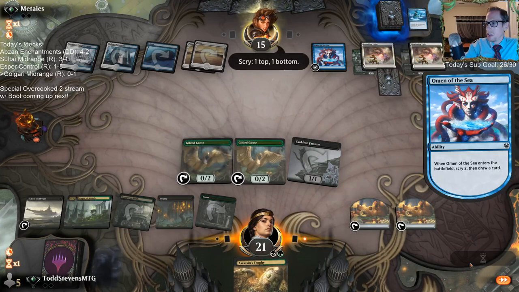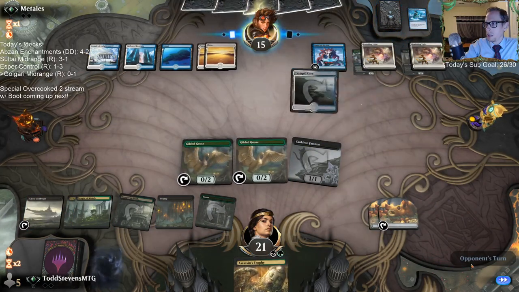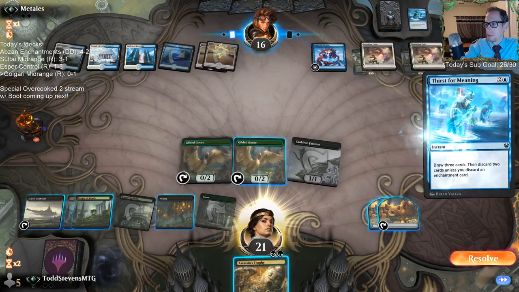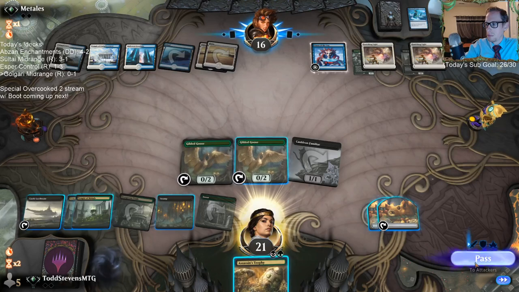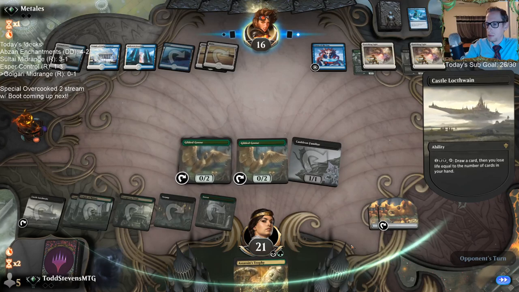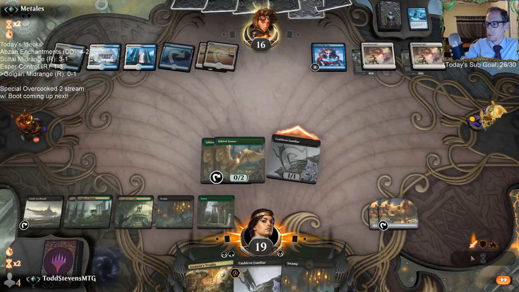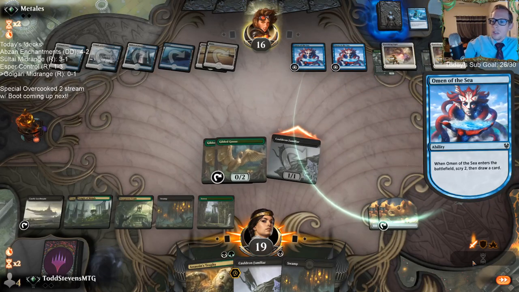So I could use like Assassin's Trophy on Banishing Light, like the Midnight Reaper one. Especially if they play a sweeper. Look like they're just holding up Dovin's Veto. Maybe not. Holding up Omen of the Sea.